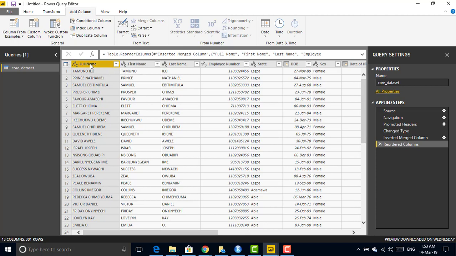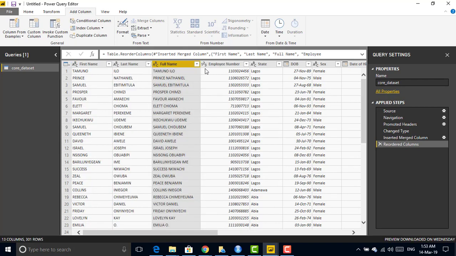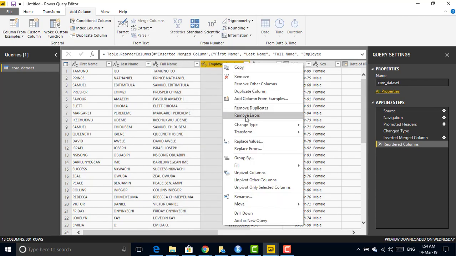So what do I need to do? I'll just simply drag this full name and place it after the last name. Then probably take this employee number to the beginning. So I'll just select employee number again, right click, and move to beginning.